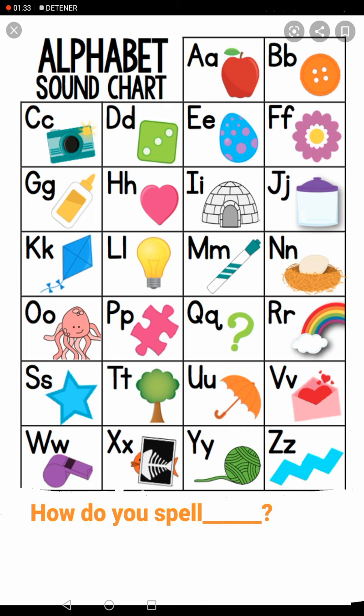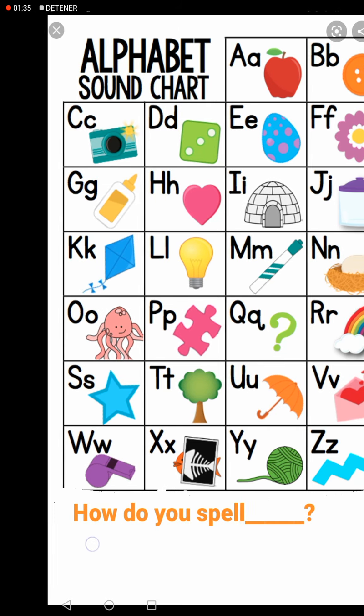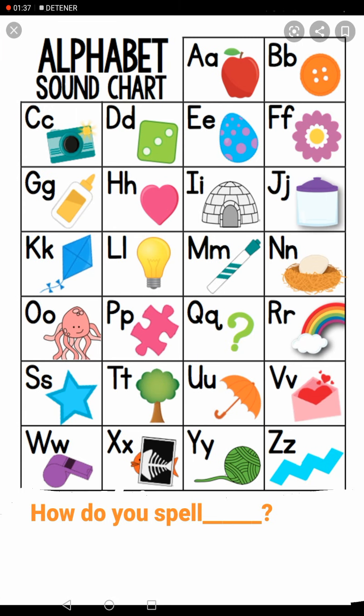It's important also to know how to use the question, how do you spell? How do you spell is like in Spanish, cómo se escribe o cómo se deletrea. So when you have questions on how to write a word, you can ask this question, and then you're gonna receive an answer with all the letters one by one from the word that you are looking for.